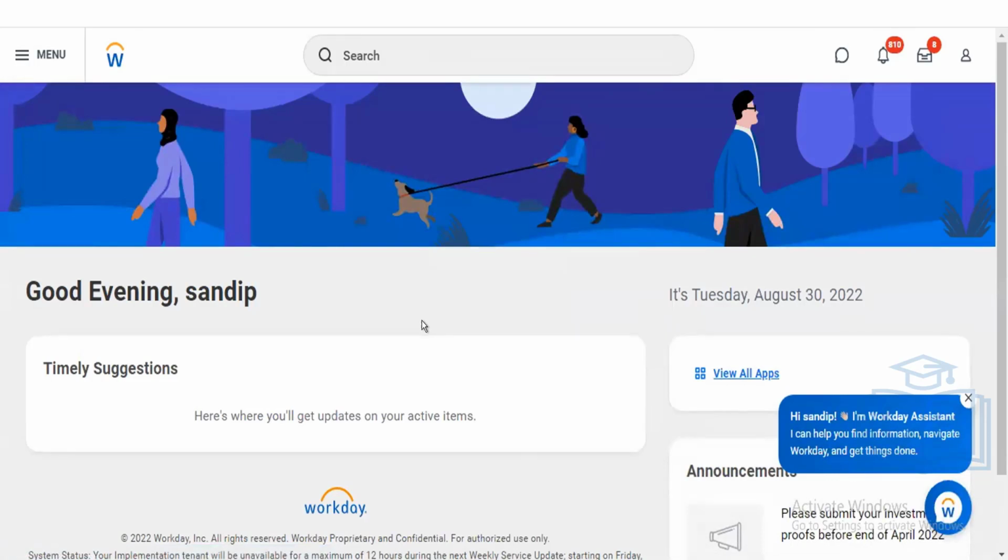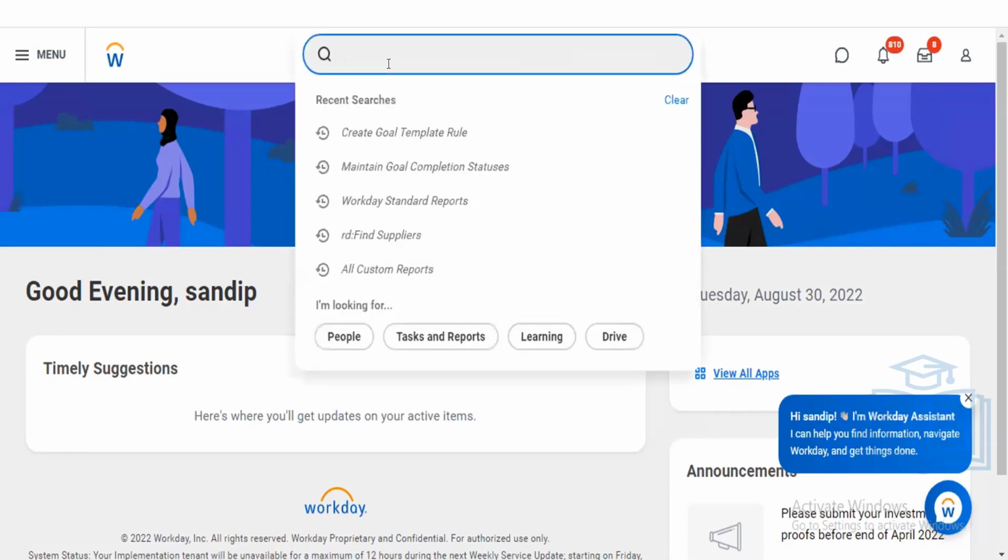I want to get the details of those employees who belong to the United States, and at the same time belong to the management level of maybe director or manager. In that scenario, we can use this copy condition rule.